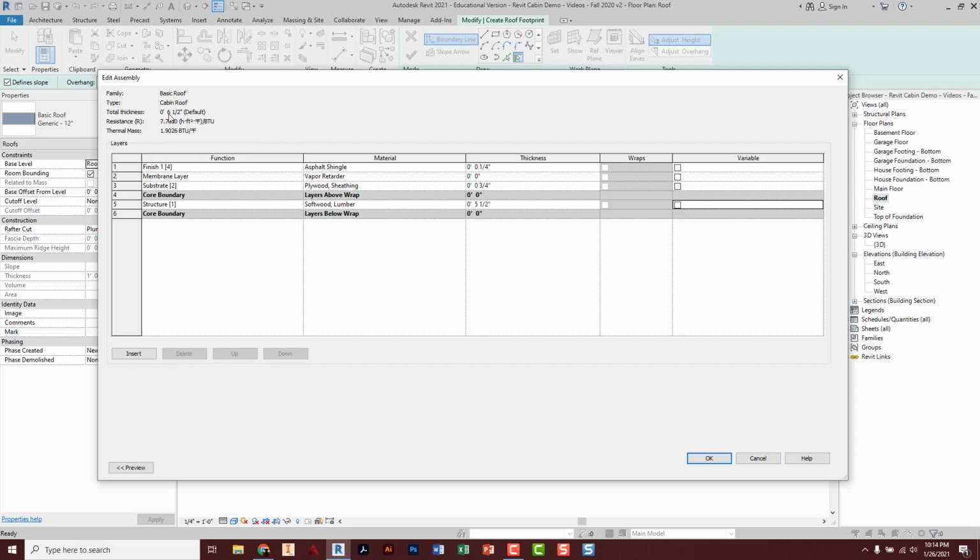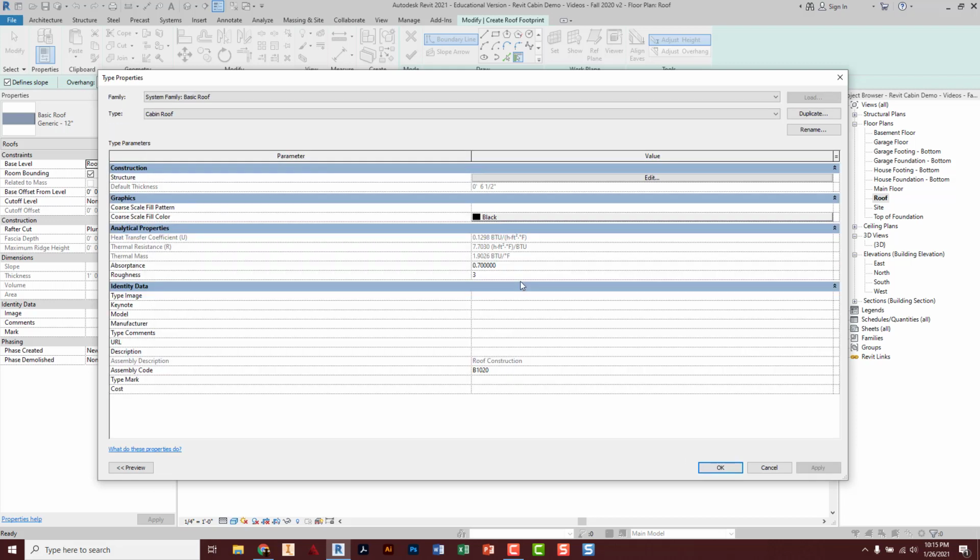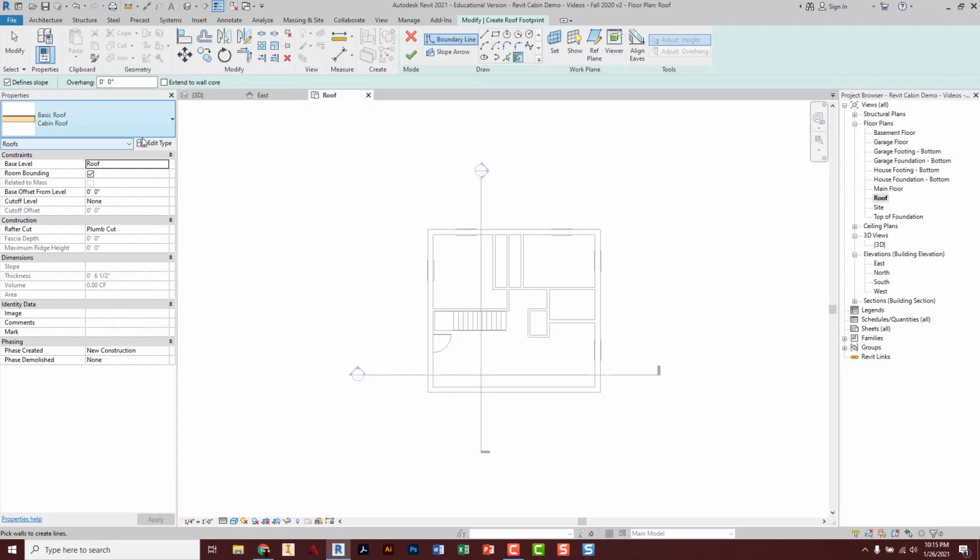And with all of that, that should have set up our proper roof thickness. We have 6.5 inches of total thickness for our roof. And this would be based on like a truss system, which I can go over a little bit more in class sometime, versus rafter system and various roof types. Trusses are like when you see those big triangles being craned up on top of roofs. When people are building them, that's a truss. All right, at this point, we should be able to click OK to leave this box, and click OK again, because that finishes editing the roof.